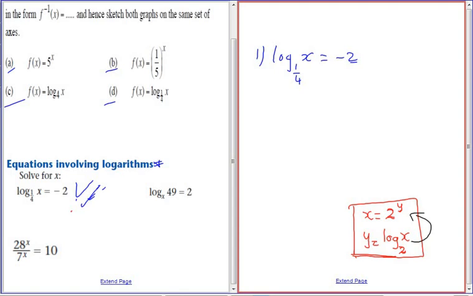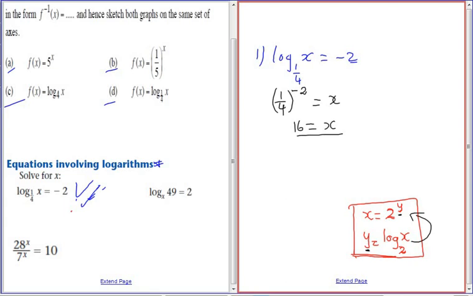The idea is just take the base and remember whatever is subject of the formula was the exponent before. Notice the exponent is what will become the subject of the formula. So it means -2 must have been up here for starters. And then you take the number that side. So it's very simple to notice, isn't it? So at this point, if you have 1/4 raised to the power -2, it's as good as you have 4 squared. So we are going to say this is 16. Okay, that's how you solve it.